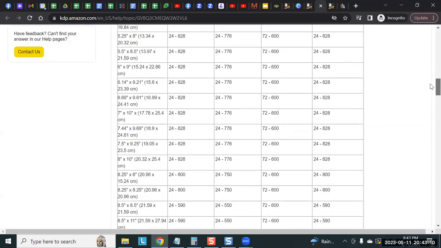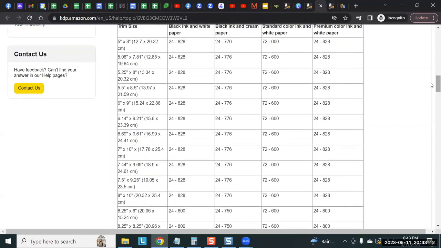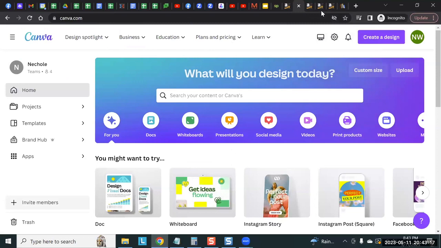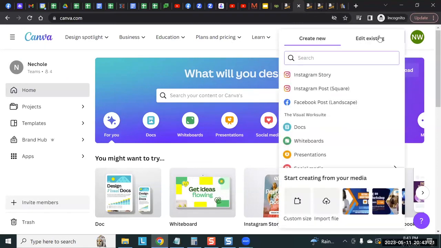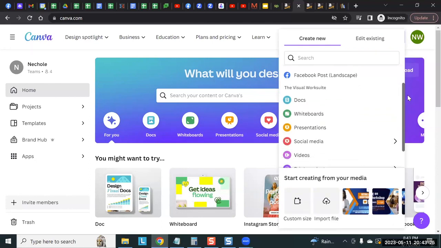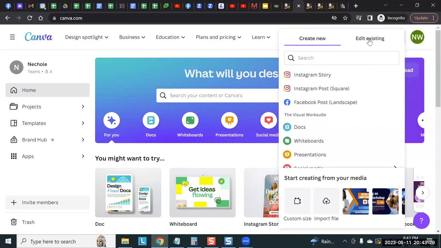So if you decide you're going to do 6x9, when you go over to Canva, okay, I actually would create it in Google Doc, especially if I'm just creating a book. Okay, so then, an existing, hold on.